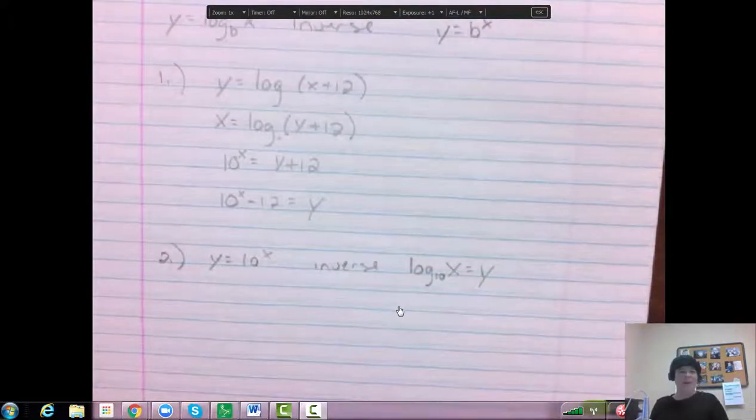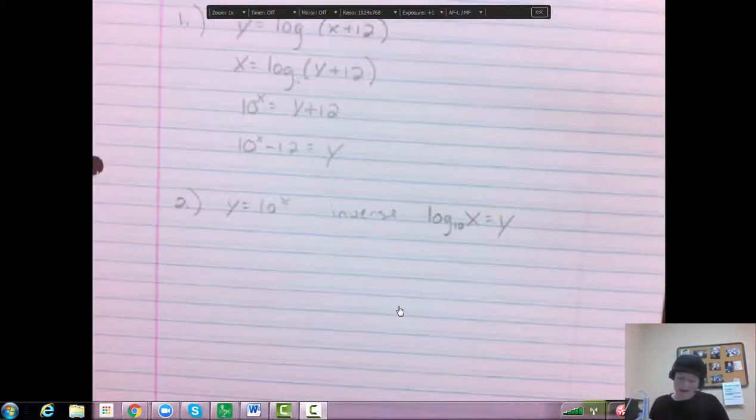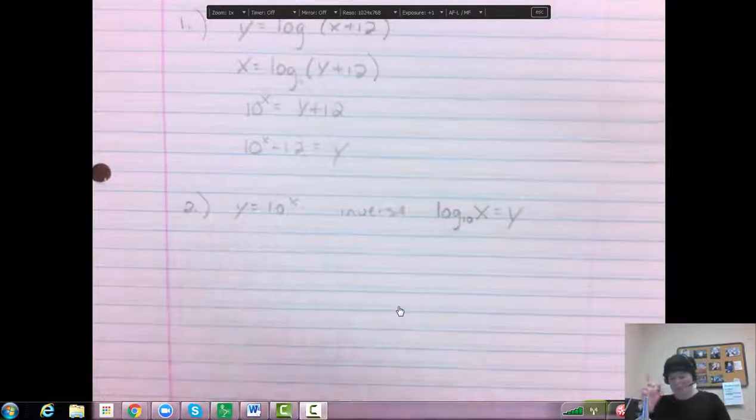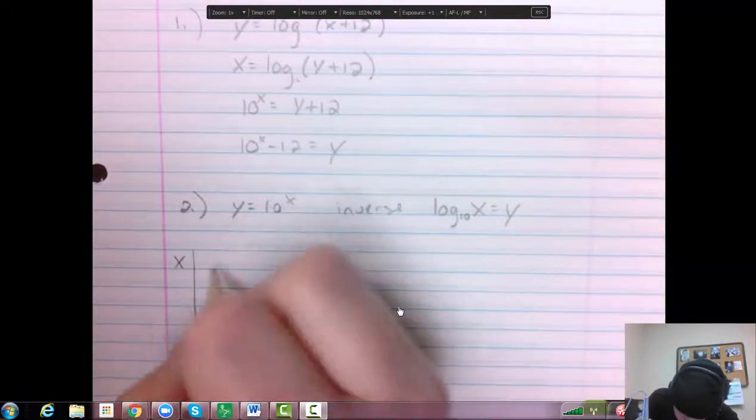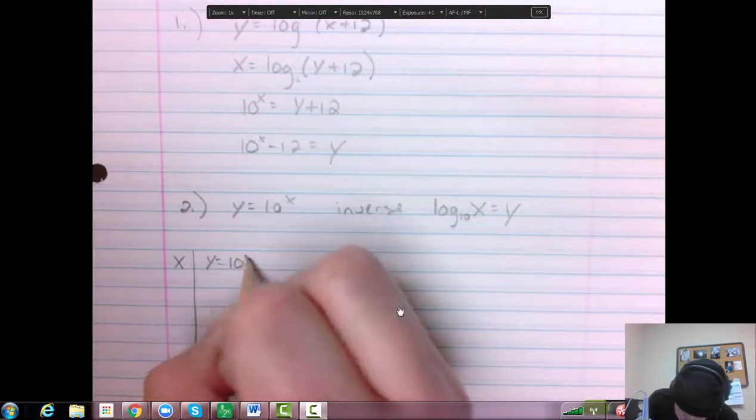Okay? Okay. I keep saying okay. So graphing these, well, that's easier to look at in graphs, so let's graph that one first. Okay, so x, okay. How many okays did your teacher just say?